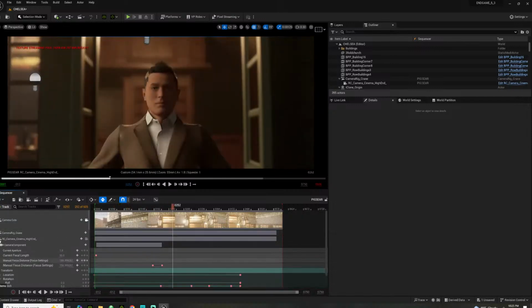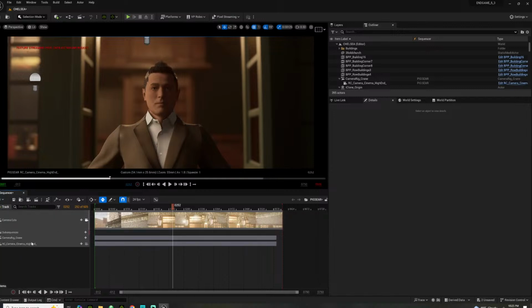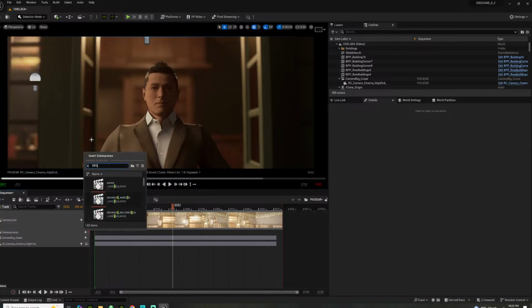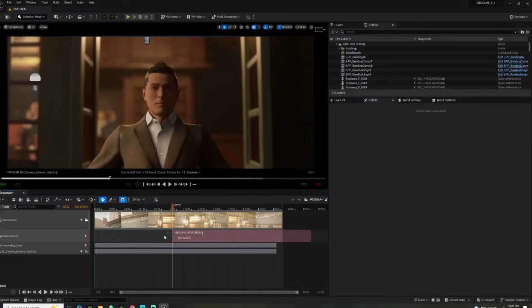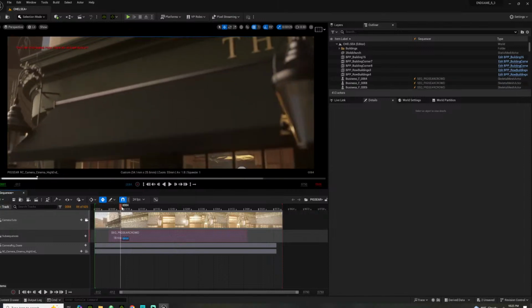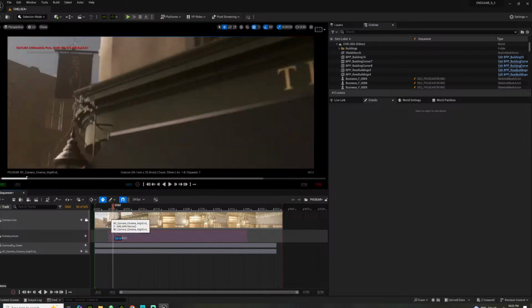So it's pretty easy. Here we're going to do track, and then we're going to look for subsequence track. Here we can find our sequence. Pig's ear crowd. There we go. And if I put that over here and just drag it here, you can see we got some activity.